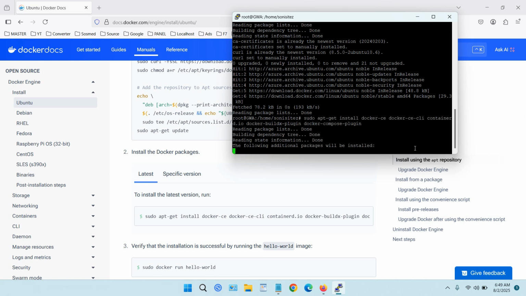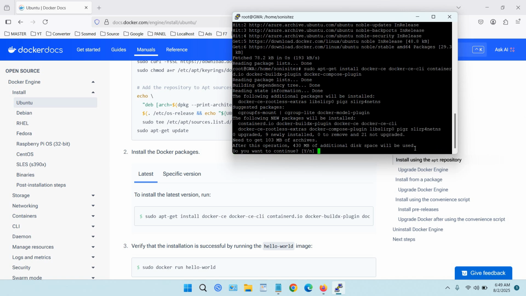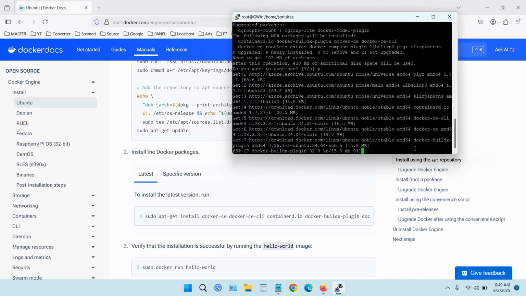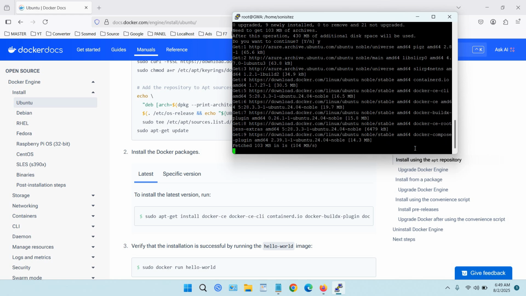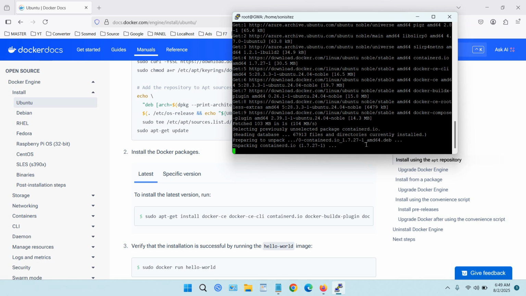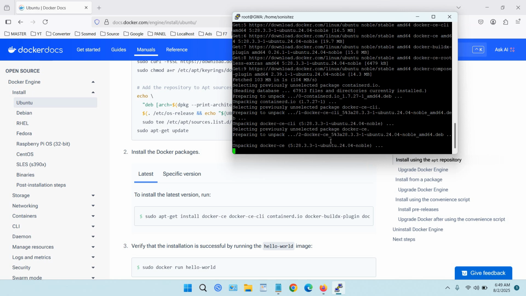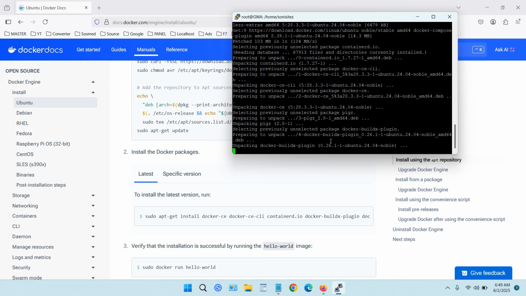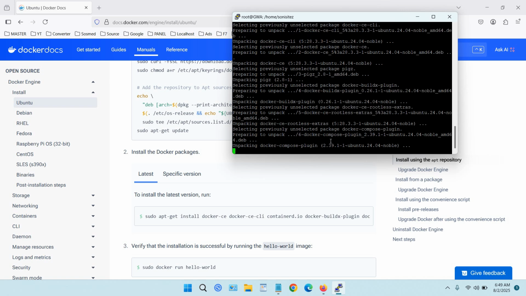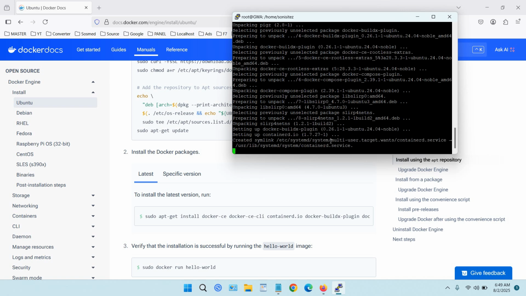Hit enter and press Y. Okay, so then hit enter again. Okay, installing Docker Engine is very simple, and like this we are actually done installing Docker Engine.